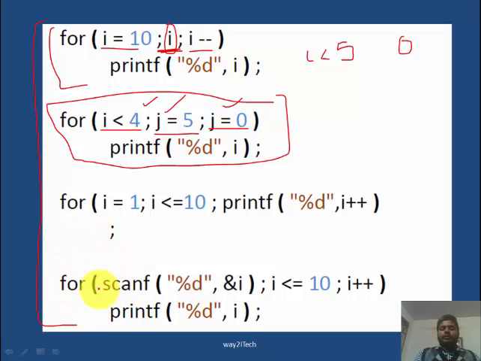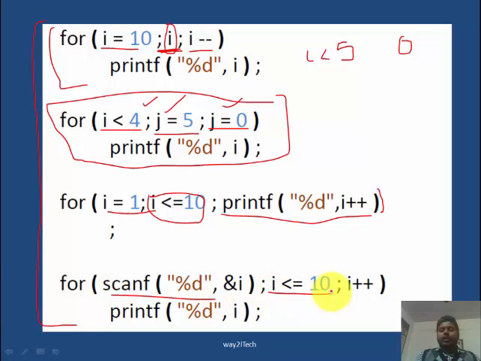So what is the statement? i = 1 over here, the second statement is i <= 10, and the third statement is we are printing the value. We have written this printf statement instead of the incremental statement. We can also write this statement. Similarly, you can also write like this: scanf, i <= 10 over here, i++. These are also valid statements. These are some typical statements.